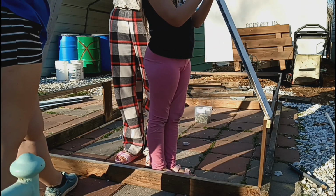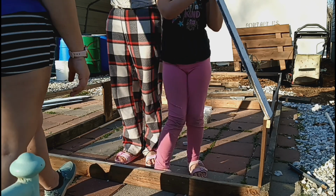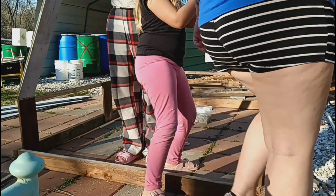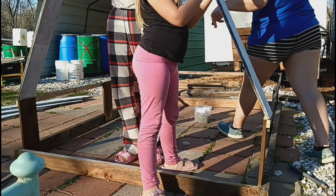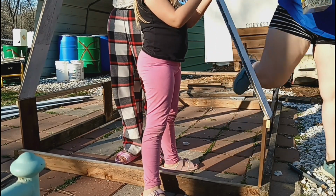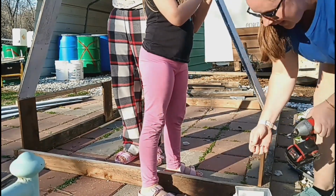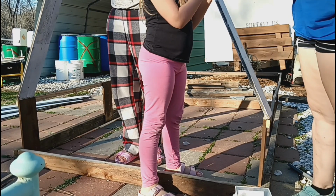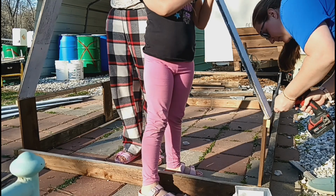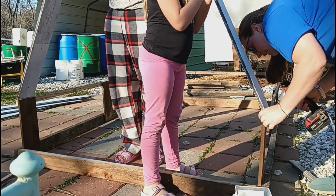Darn it, you pigs. You darn pigs. Okay. Just hold it where we're at. Let me get my trusty old screws and screwdriver. Oh, drill. I mean, it's a drill. Here come the pigs to visit. Hi, Piggy.